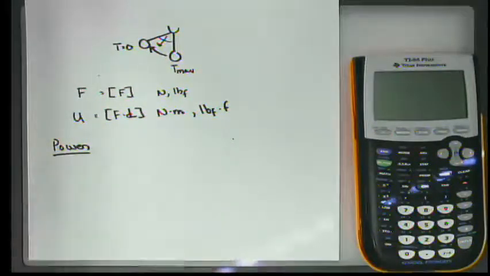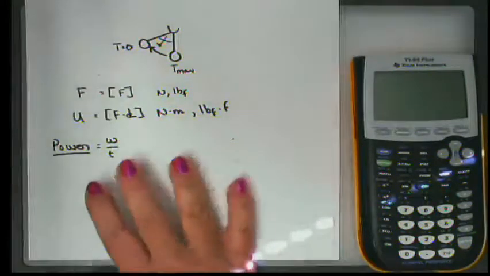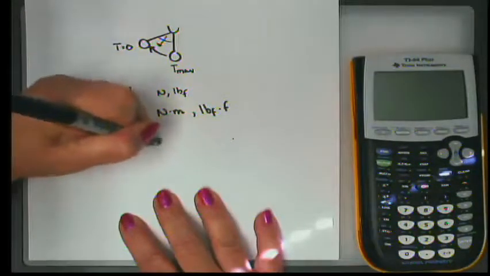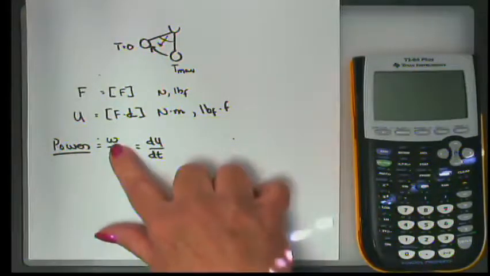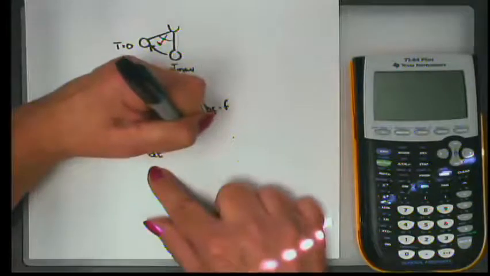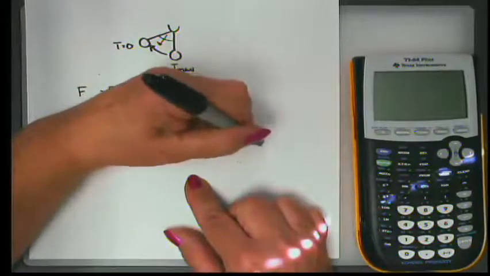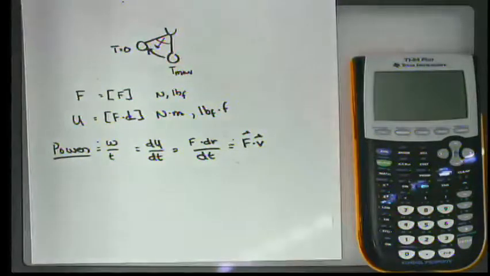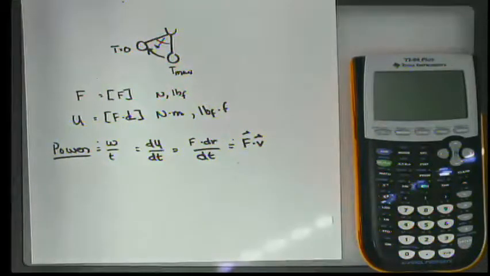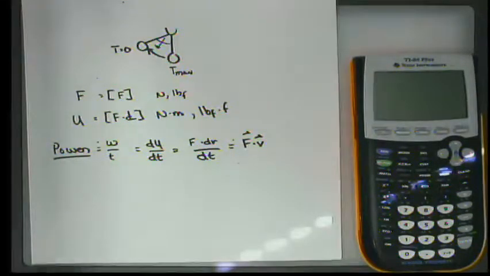And now we're going to talk a little bit about power. Now, for those of you especially who are mechanical engineers, power becomes like 32% of your curricula when you get out of Northwest College. But power is work done per time, more or less. To be exact, it is du dt. Since work is not an exact differential, this is the pure form of the equation. But if you think about du as being f dot dr over dt, dr over dt is in general just velocity. So in that way you can think about force power as being a force acting through or being propelled with some sort of a velocity. And once again, it's a dot product and both of these are vectors.